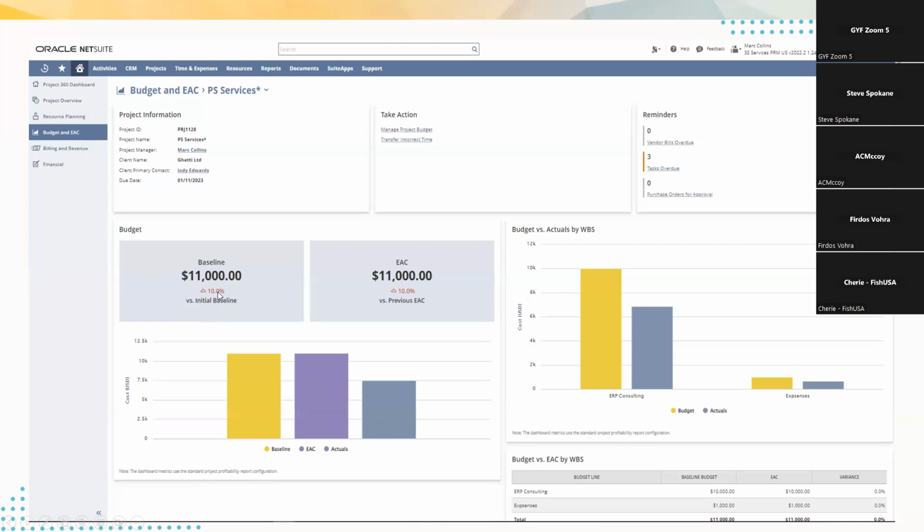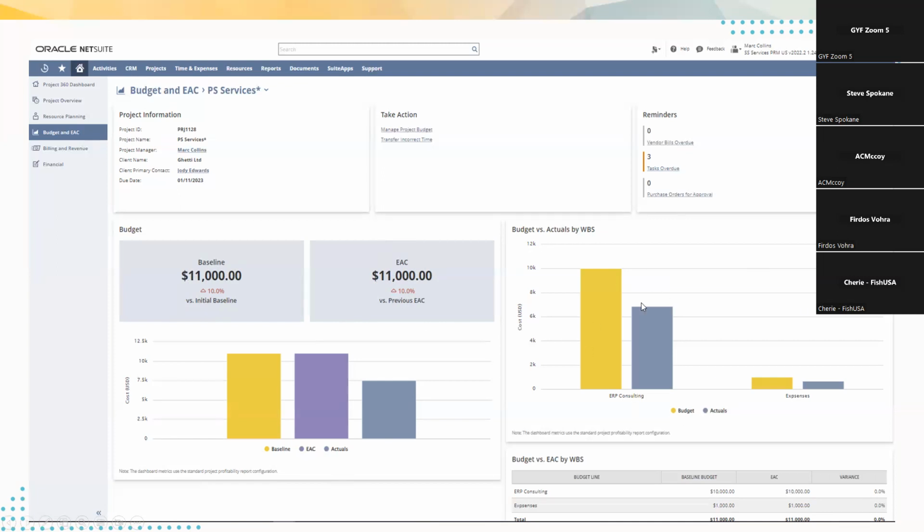You went up 10% from the initial. And the estimate at completion would vary too as you were moving along. And it gives you, again, a nice visual. This means nothing if you don't understand the setup of how you set the project up with the initial budgets. So we're going to talk about that in the consideration.